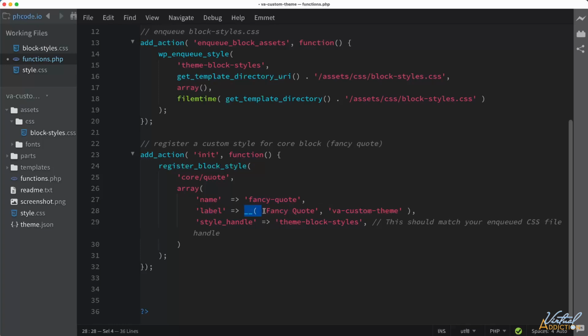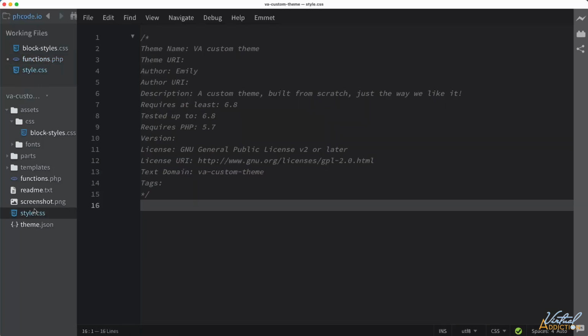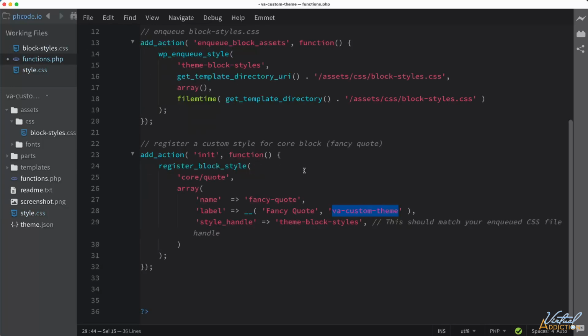The double underscore, open parentheses, and closing parentheses is a function that makes it translatable by providing the string of fancy quote and the text domain VA custom theme, which is the name that we assigned to our theme. That's what we did right here in our style.css file.